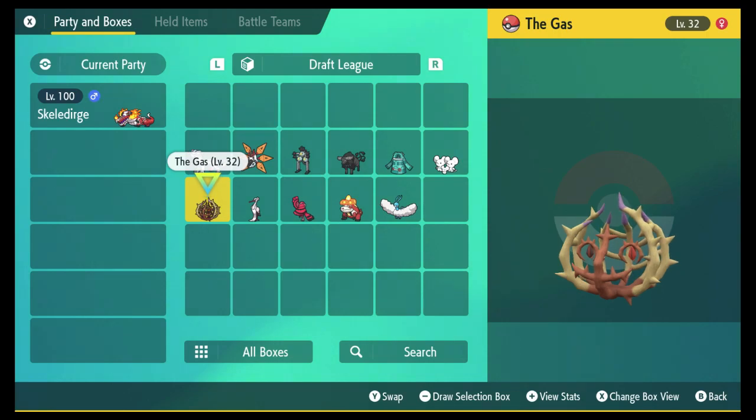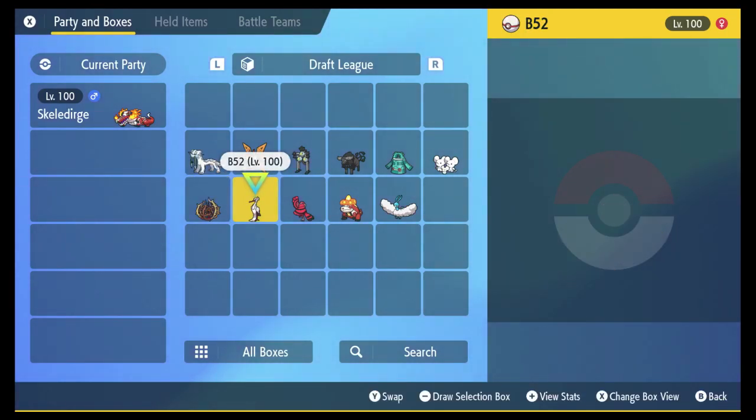I also wanted something that had grass STAB for offenses. Another spiker, a good rapid spinner for removal, but overall it was filling a gap that I felt I needed to fill before there wasn't anything left to fill it. So a good strong grass type and a ghost type here. Bramblegast is not great, and again this felt like a little bit of a reach, but as we're getting to the end of the draft here, things are starting to get a little thin.